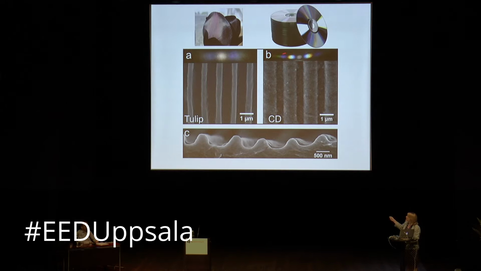And what I've got up here is a picture of what happens if I make a transparent replica of that CD surface. So it's a perfect replica in a totally transparent material, and shine white light on it. And you can see that it produces color. And this is through this diffraction grating effect.